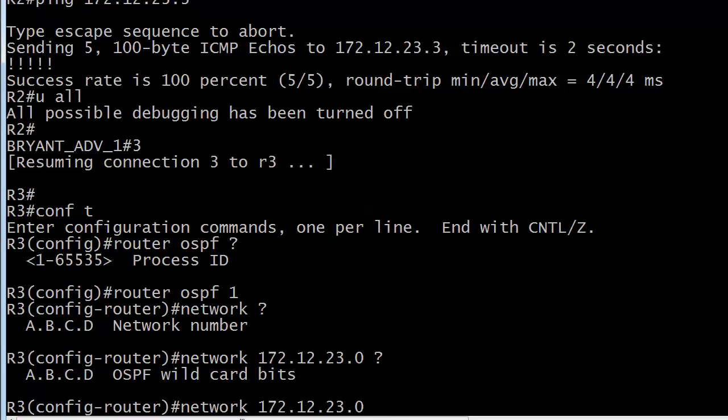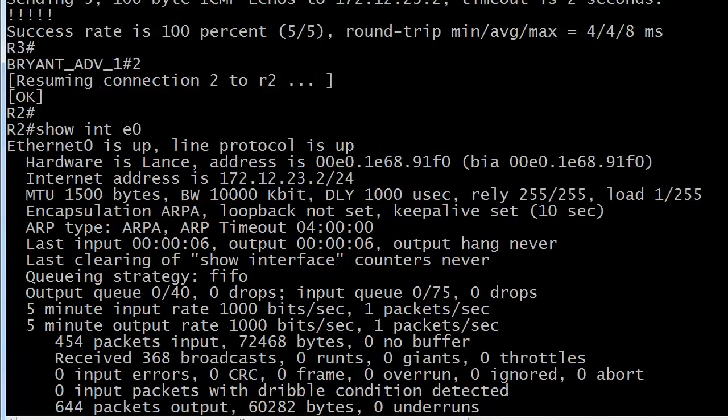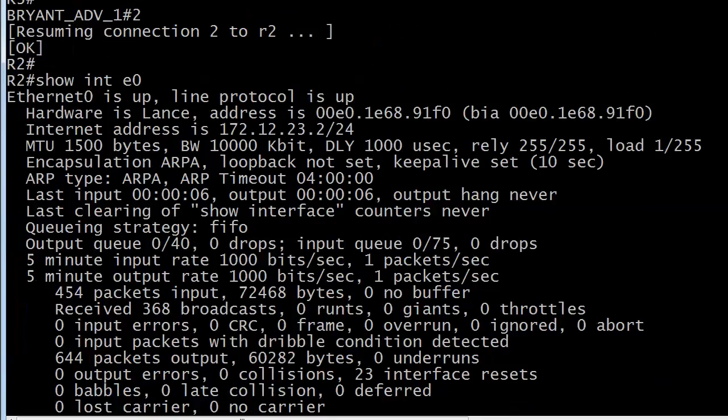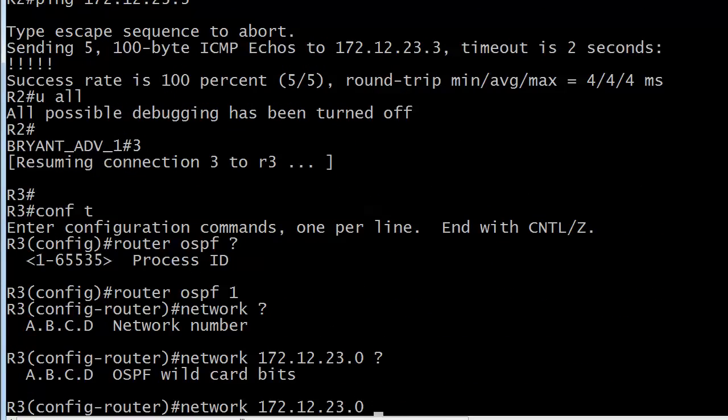So if we're using a wildcard mask here, and we've got a /25 network on router 3, which is what we have, what is the wildcard mask going to look like? Because remember, the wildcard mask is kind of a bizarro subnet mask. We put zeros, so what would that be? If we put 25 zeros at the beginning of a binary string, how many ones do we have left? We have 7, and that would look like 0.0.0.127. That's our wildcard mask for that particular network with a /25 on it.